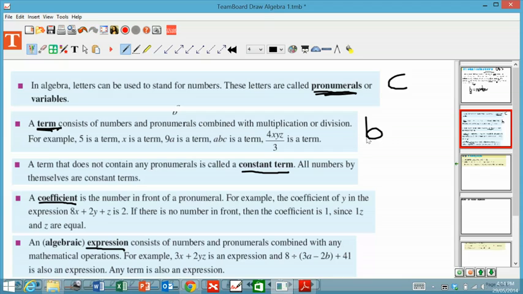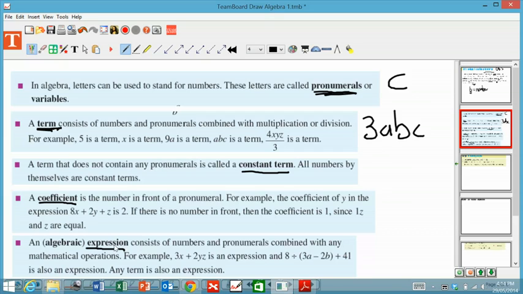Sorry, I was getting my writing implement to work. So that could be a term. Okay, or you could have a number and a letter. That is also a term. Okay, and it could be more than one letter. So you might have 3ABC. Okay, that is also a term.